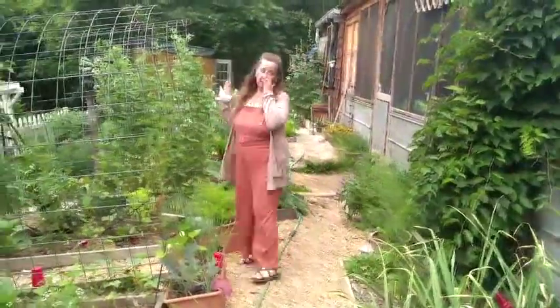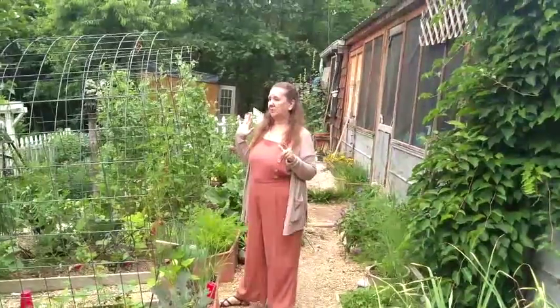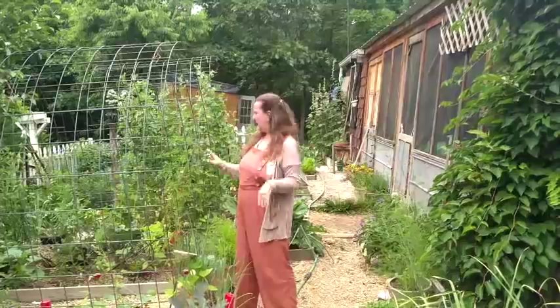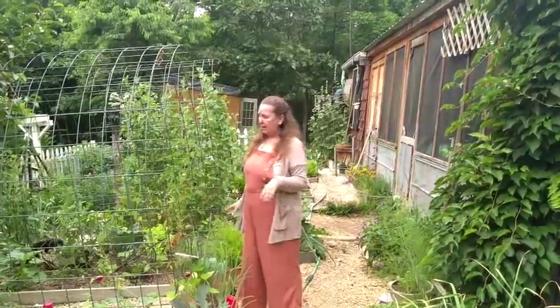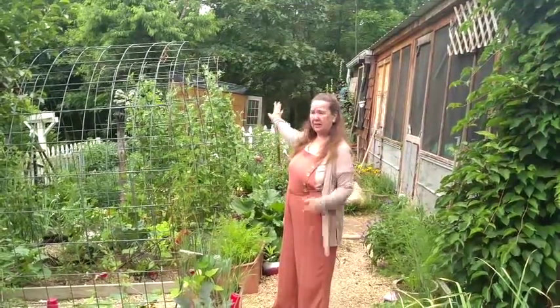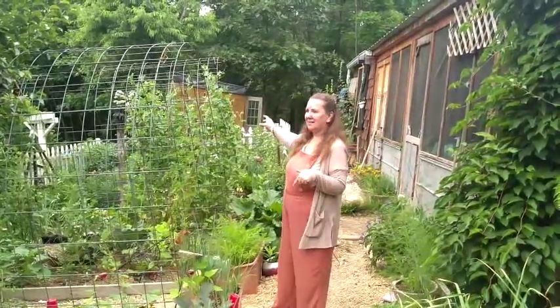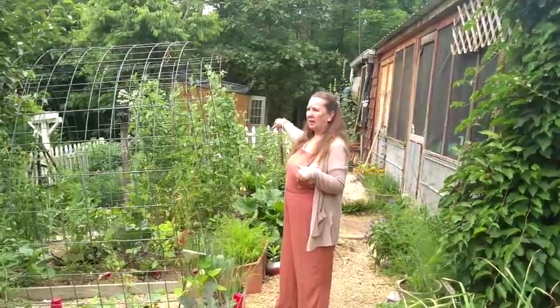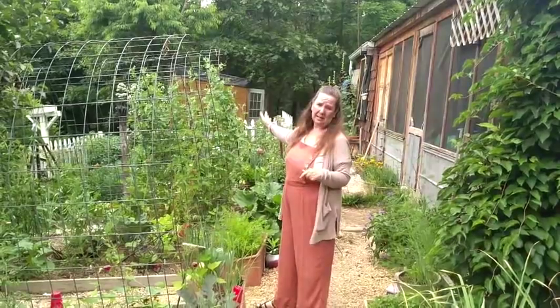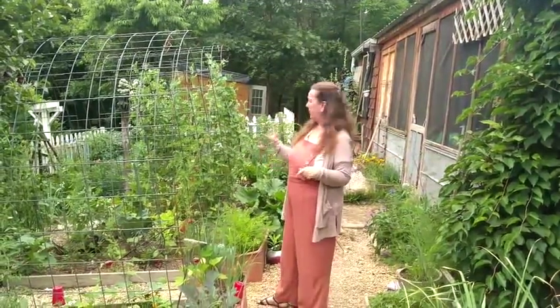All right, so I'm going to talk about peas. This pea trellis is done. I took the peas down. I left what I want for seed. These were the sugar peas, and I told you before I was comparing these to the blue podded peas, from Johnny's. These did not do as well as the blue podded. I'll keep the seed, but the blue podded did far better.